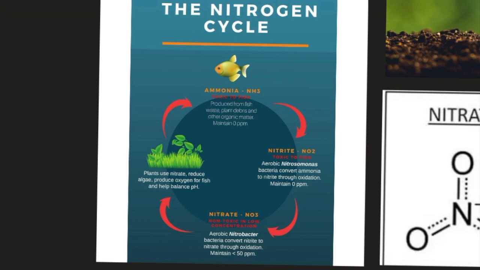But here's the thing. That nitrate is used by the plants to reduce the algae and produce oxygen for the fish to help balance the pH. That reverts the water state back into a condition that is more conducive to your fish's life within the fish tank itself. As long as you have those aerobic bacteria, you are good to go. By the way, aerobic means that they need oxygen, so they need the oxygen from the water. So keep your water oxygenated, keep your water with plants, and keep them with microorganisms that convert the ammonia into nitrite and the nitrite into nitrate. That way the nitrate could be used by the plants and your fish remain alive for longer.